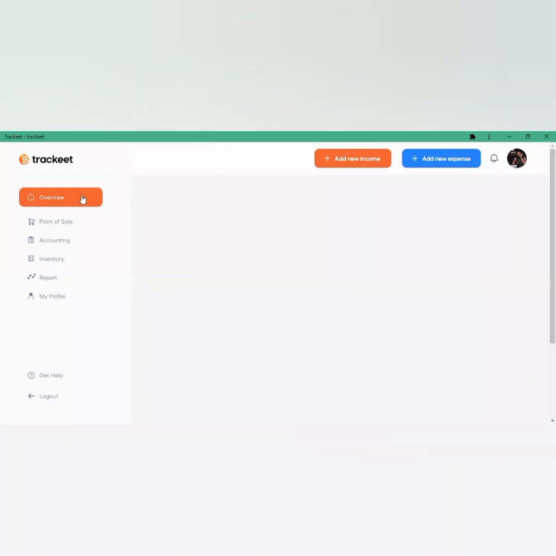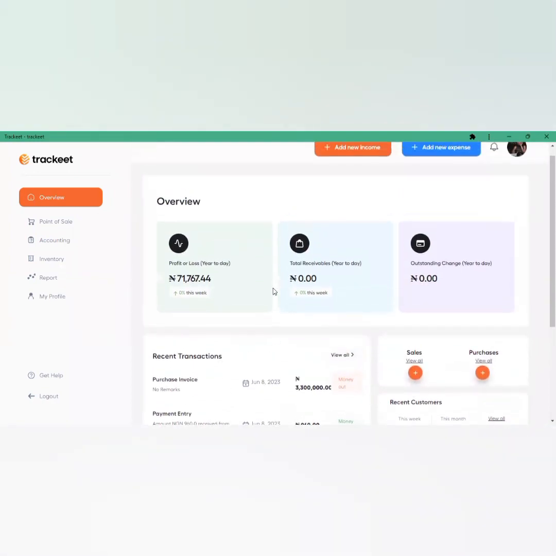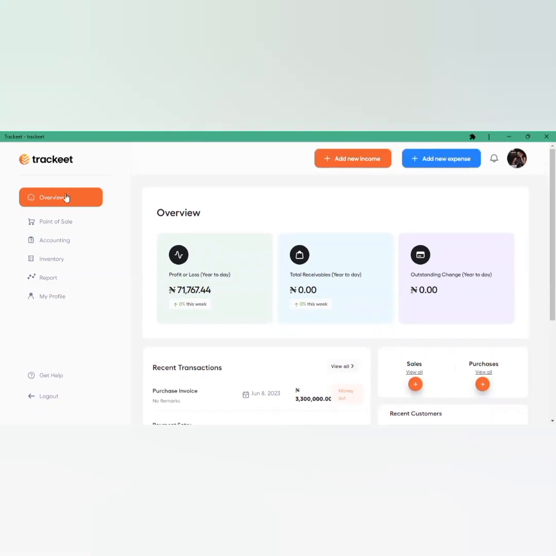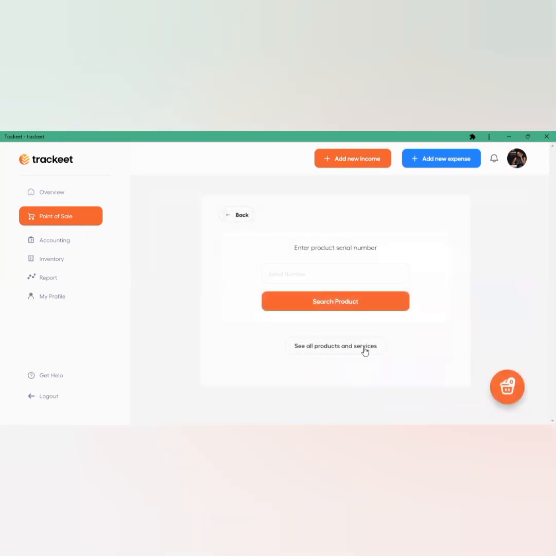Going back to my overview, in every section and all of the modules, I am able to see my recent activity, now money out. So here's my recent activity on this side. So we're going to be looking at business. The next thing I'm going to be doing now is making my sales and providing my services as a hair salon business owner. Next, selecting my customer, Blurry, and the item.